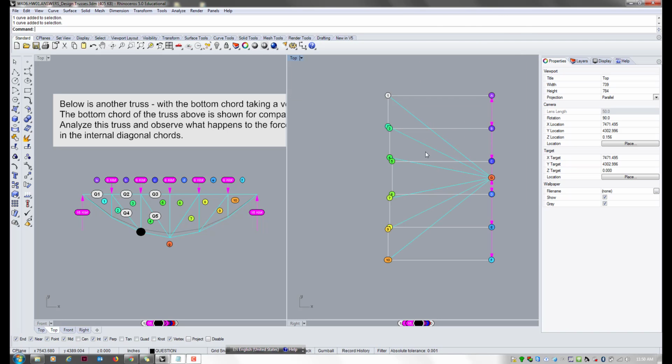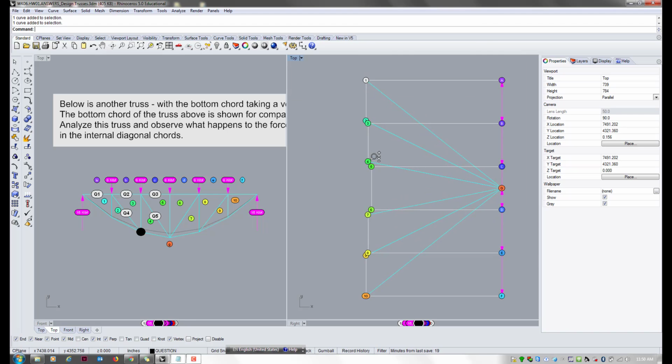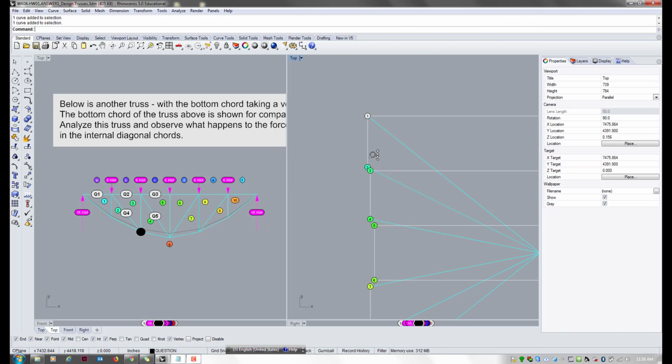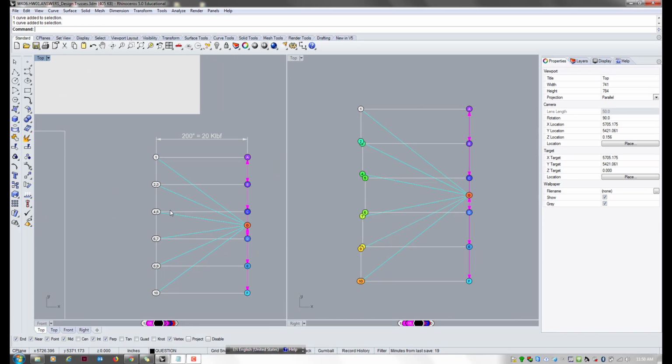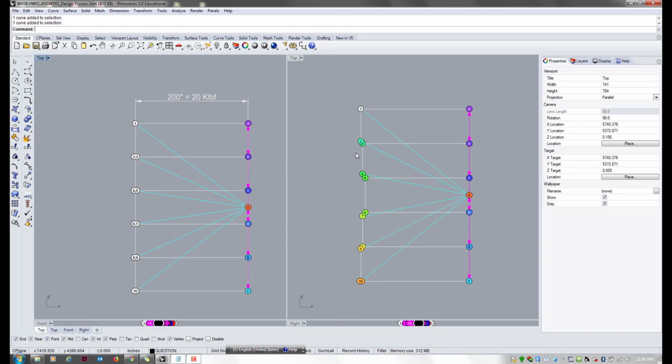Just to give you a clue, your diagram should end up looking like this. So point 2 and 3 slightly off, point 4 and 5 slightly off, 6 and 7 slightly off, 8 and 9 slightly off. So that's actually kind of an interesting comparison with the previous diagram. So you can see how point 3, 5, 7, 9, 10, those have slightly shifted.